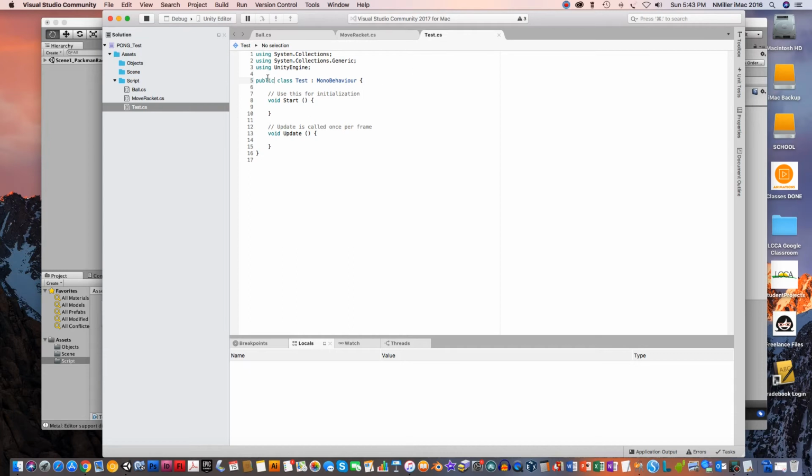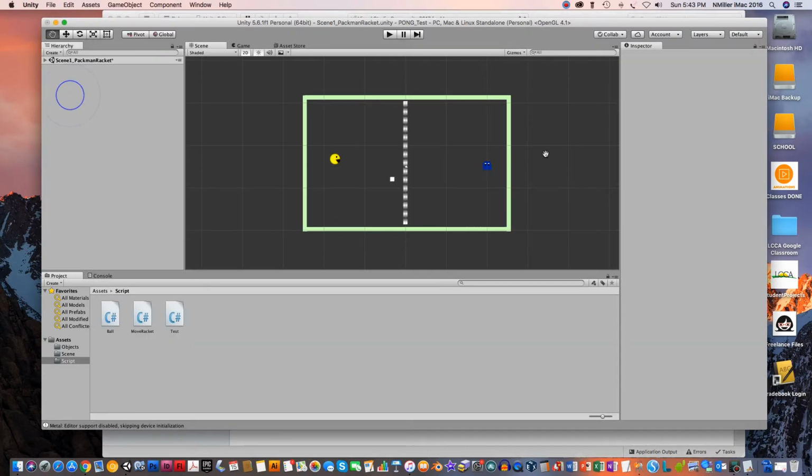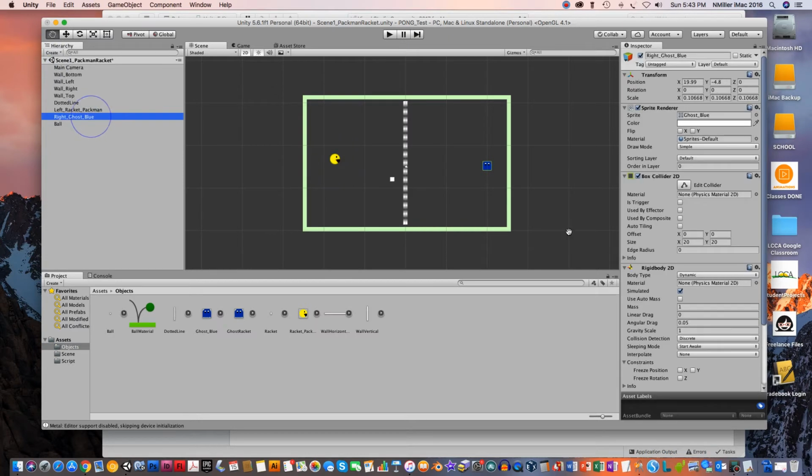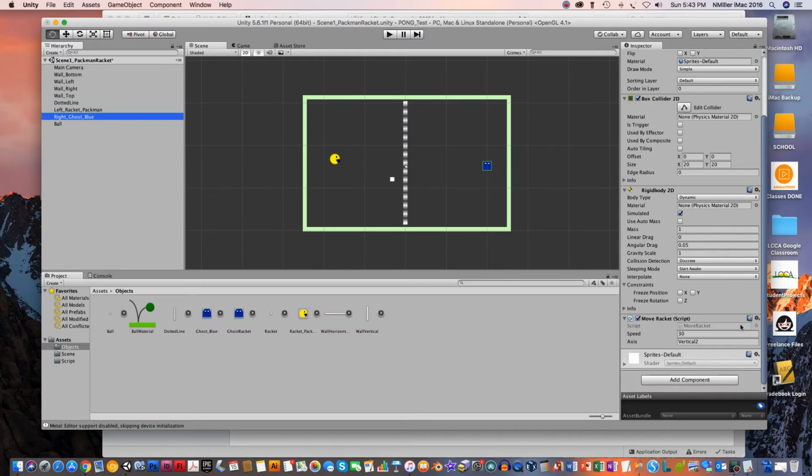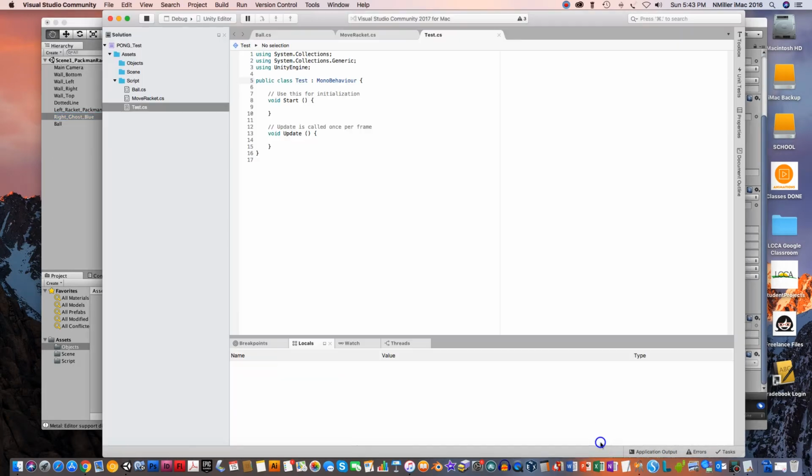So that public, usually when you see this, means that it's going to show up in your inspector. Like, you'll be able to add it. If I go back to my game here, into my scene, and I pull down the drop-down window, it just means that you'll be able to add it as a component within the inspector. That's what I figured out just from trial and error. So you can add it as a component because it's public.